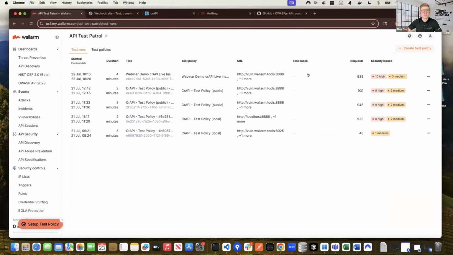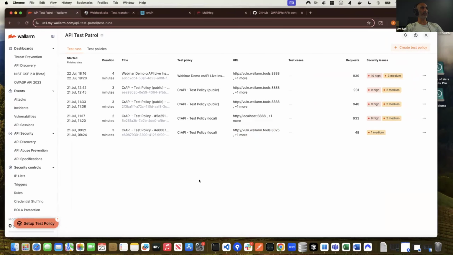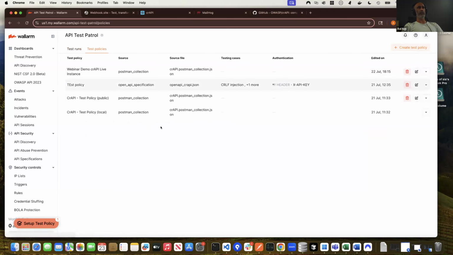That's all good. Okay, to everyone who's still here with us, thank you for staying. And now we're looking at the demo. As you can see on my left, Wallarm provides way more than testing APIs, but the focus today is on API security and specifically the shift left movement. This is where we scan APIs. What you see in front of us is our API test control, and it consists of test runs and test policies. I will explain a little more before we actually start the demo.